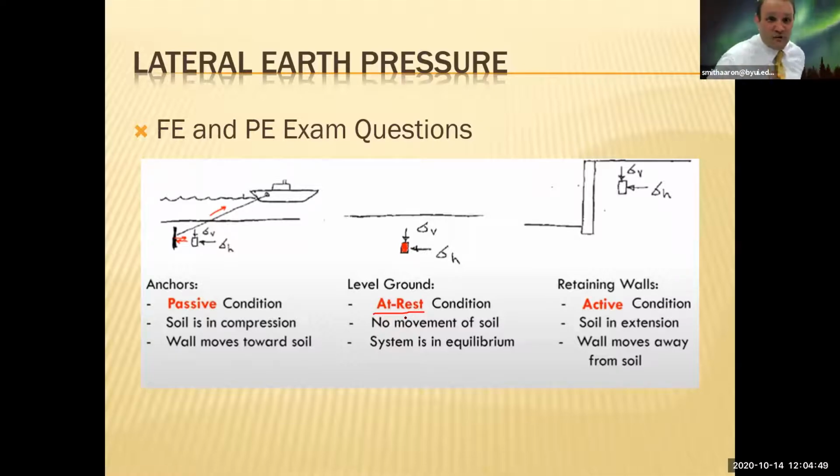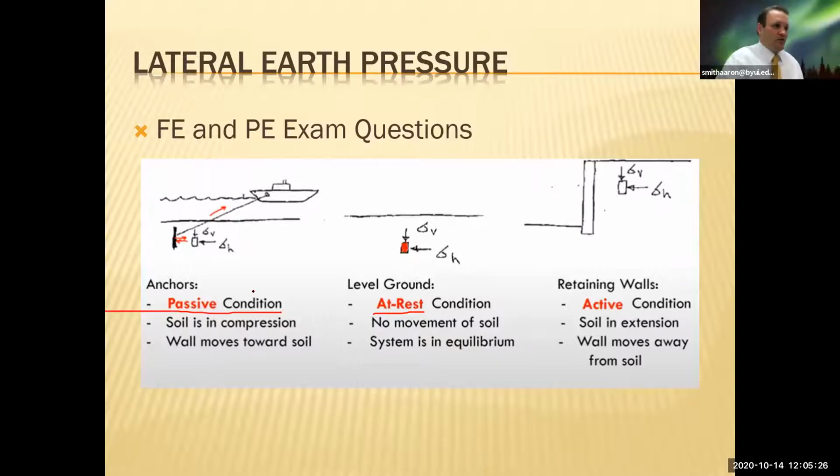This is a screenshot from that really good lateral earth pressure video that Josh watched before class that I'm encouraging all of you to watch. It'll explain this really well. So let's talk about lateral earth pressure. You can imagine, how does an anchor on a boat work? If you throw an anchor over into the water, it's going to go down, grip the soil, and hopefully dig in and start dragging until it stops. But what is that force that stops it? What are you creating in there? You're creating a passive condition.